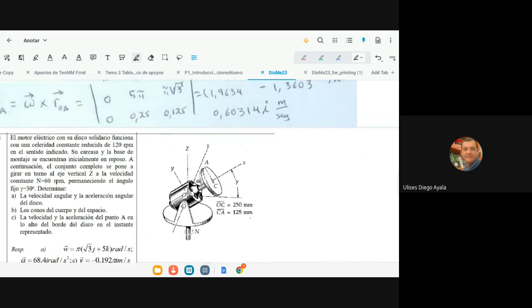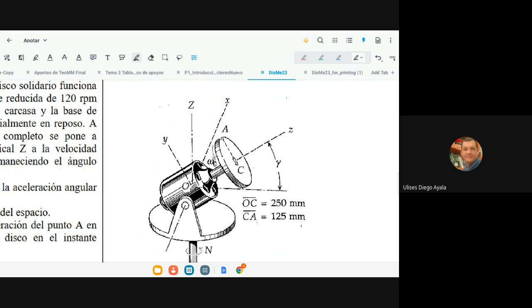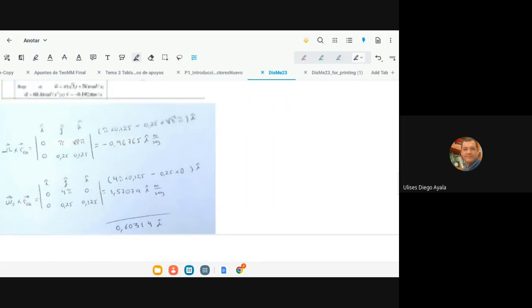And if we go here to analyze this, it makes sense because this is rotating in this way, so the linear velocity will be towards the minus. The other one is the other way, so it's positive. One is negative, the other one is positive. But the combination of these two is the total one. One will be rotating this way, and the other will be rotating this way. So this is what you have: the combination of two different movements in one point. That's why I put this example.